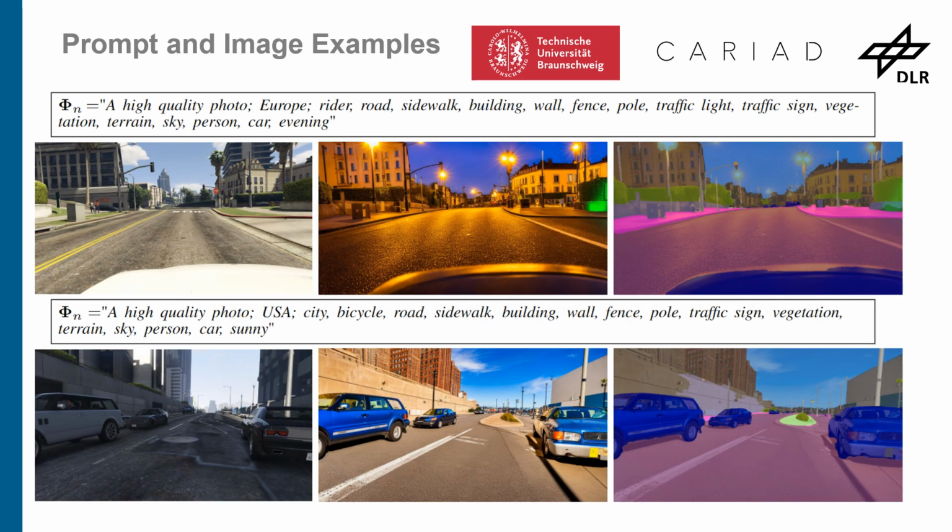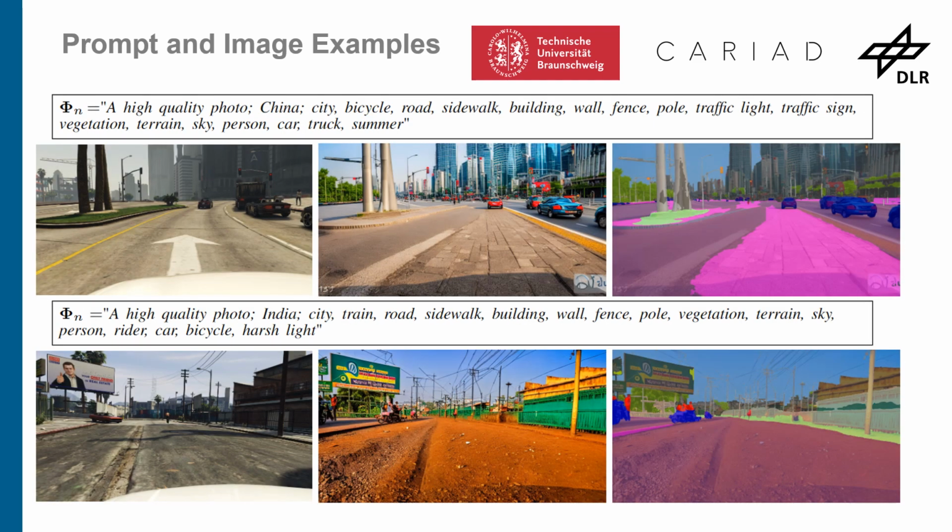Here we can see the final examples of the prompts and the corresponding results. As you can see, the quality of the images that make up our pseudo-target domain is quite high. And the images look quite realistic. By generating the text prompts with our concatenation strategy, we even achieve a high diversity in the images.